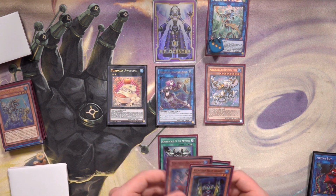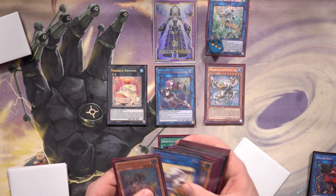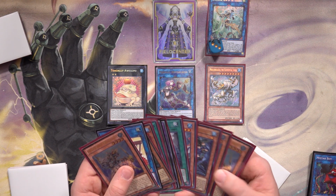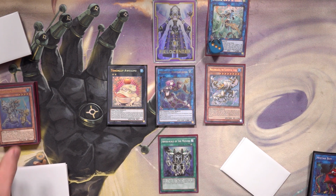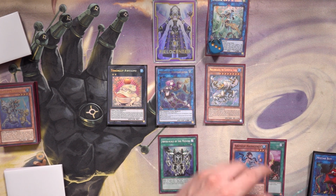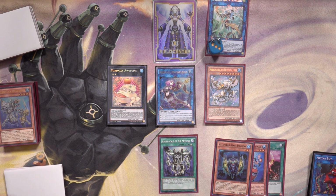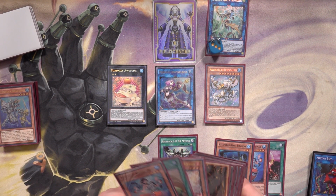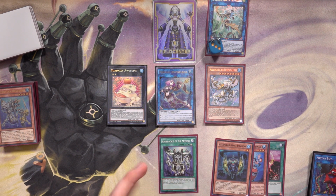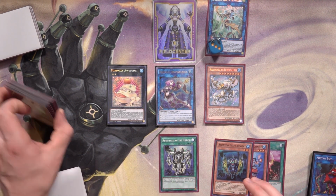And we have an Infantry in hand and a 1 for 1 ready to go for next turn. The only really good card we'd need to draw at this point would be like a Pot of Avarice. And I'm starting to fancy the idea, perhaps, of adding a second Jar of Avarice to the deck, because it's an indisputable fact that that card will make bad hands worse 100% in this deck.